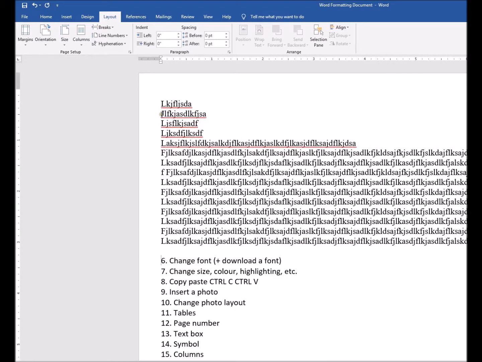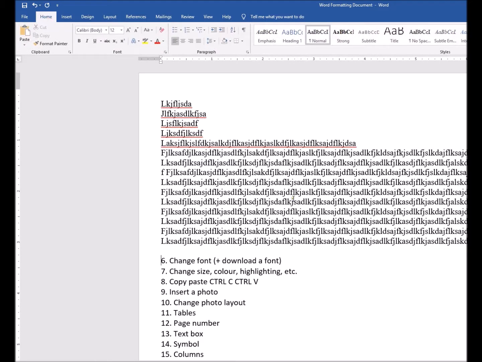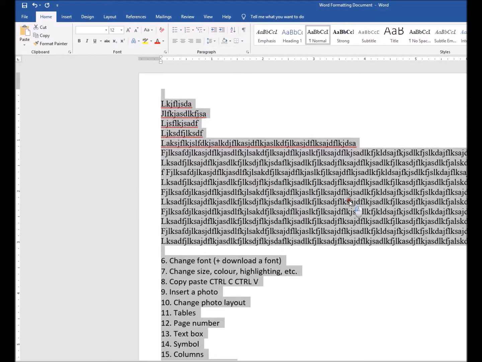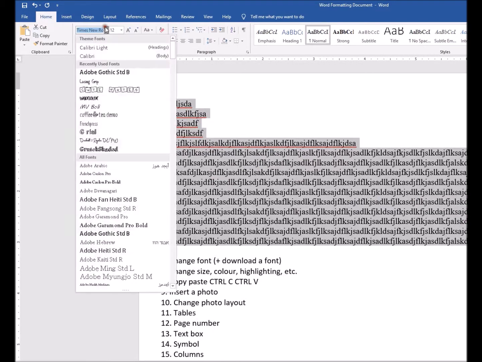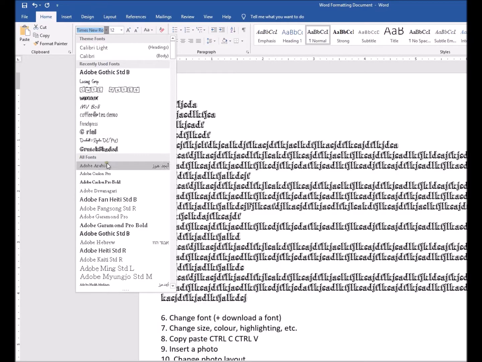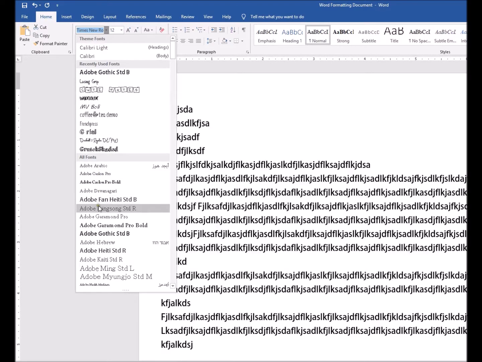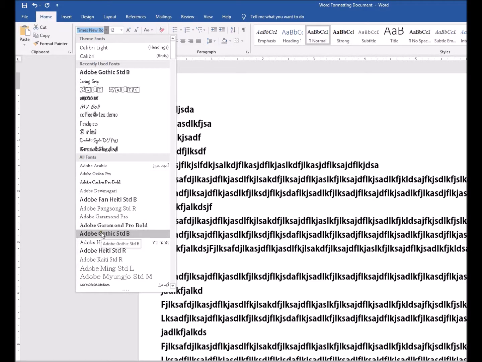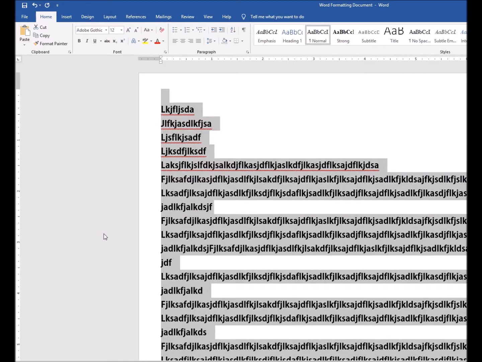Okay, changing the font. Let's say you don't want it to be in the font that it comes with. So you're going to highlight the stuff that you want to change. If you want to change everything, you're going to press Control A. But let's say you only want to change this one chunk of text. Then you come up to this button and you scroll down. As you can see, as I'm scrolling through these fonts, it gives me a preview of what it is. And if I like it, then I can let go, and there it is. So let's say I want Adobe Gothic. I'm just going to click on it, and there we go, Adobe Gothic.